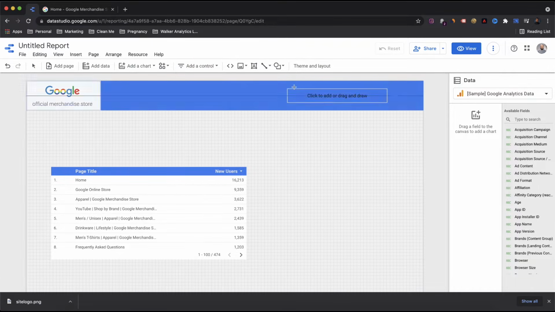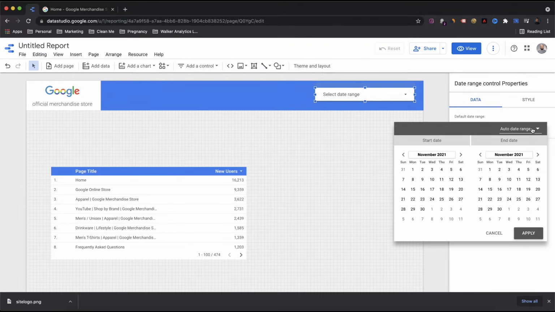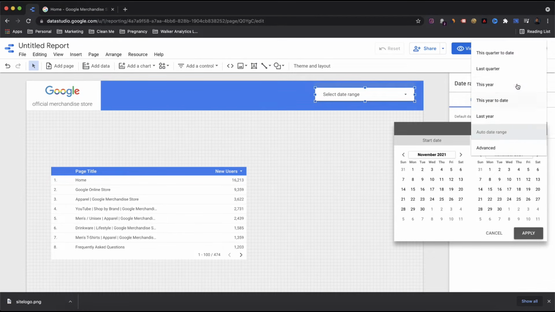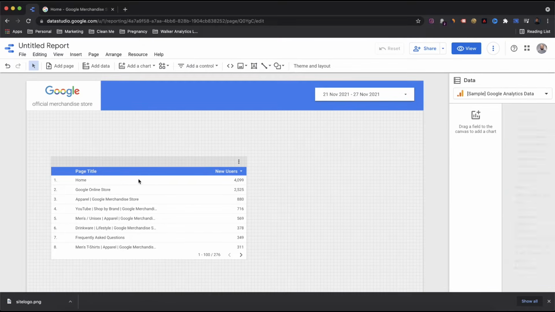So we're gonna make essentially a KPI dashboard, just the top KPIs of the Google Merchandise store. And I find it's always quite useful for your users to have a date range dimension, so that if you set this report back to the last 7 days, 28 days by default, they can actually go in and change the date range and see the KPIs for any date range that is relevant to them. I think that tends to be quite useful in my experience. So I'll set this to the last 7 days by default. This date range chart will impact the entire dashboard.